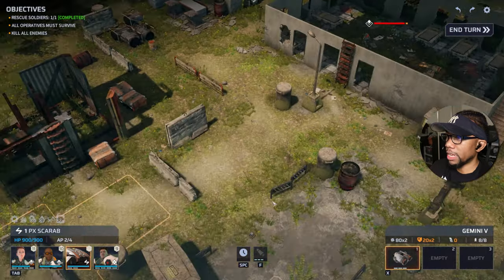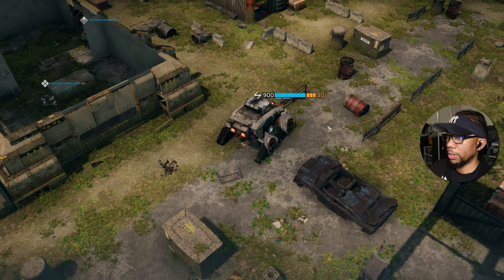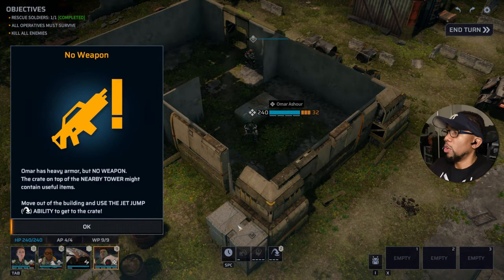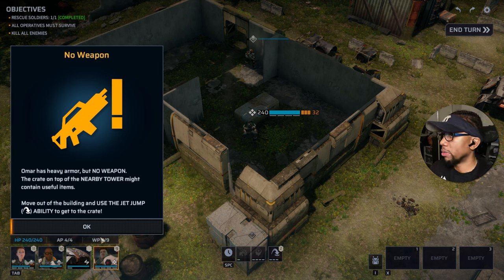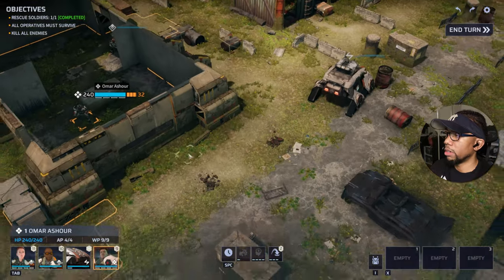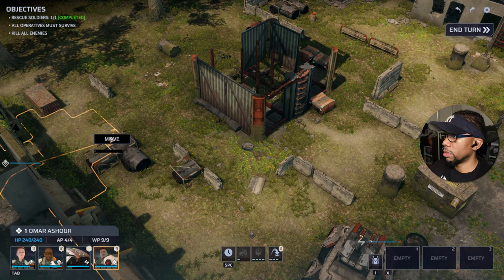Wait, where's that person? Can I shoot? Oh, I don't have enough. I'm gonna have a park right here. And then next turn, I'll start just firing in that building there. Omar has heavy armor, but no weapon. The crate on top of the nearby tower might contain useful items. Move out of the building and use its jet jump ability to get on the crate. So, crate on top of the nearby tower. Oh, there. Okay, good. All right, Jacob, Omar, let's go. Move forward.